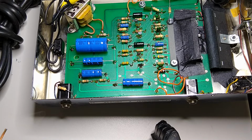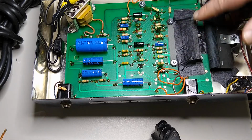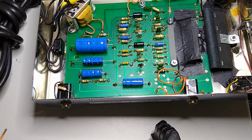I did replace them in a fuzz wah that I also serviced, which is not quite done because the shroud was messed with quite a lot and it's very deformed, so it wouldn't stay. I soaked it in a little bit of water, and now I have it underneath something very flat with a lot of weight on it for a couple hours until it dries out so that it flattens out again. That's also another trick that you can use to repair that. Other than that, that's how you service a Morley.